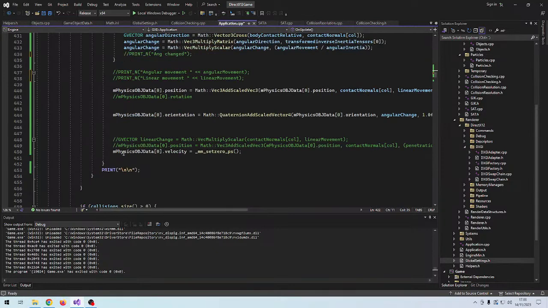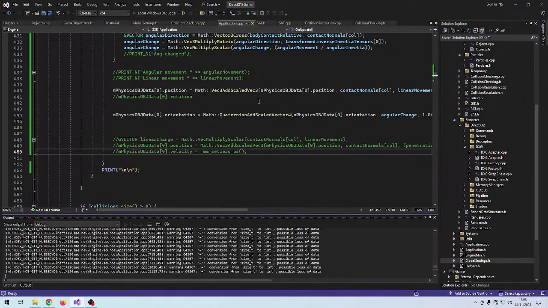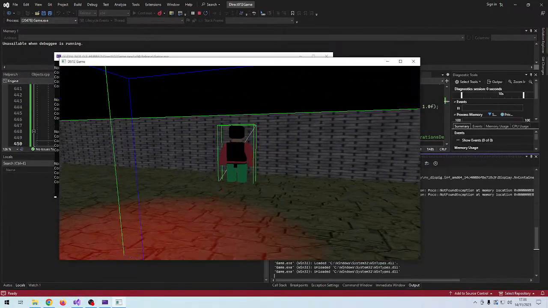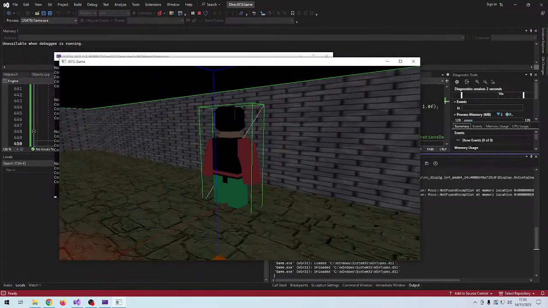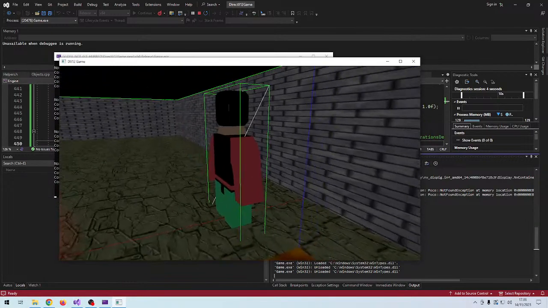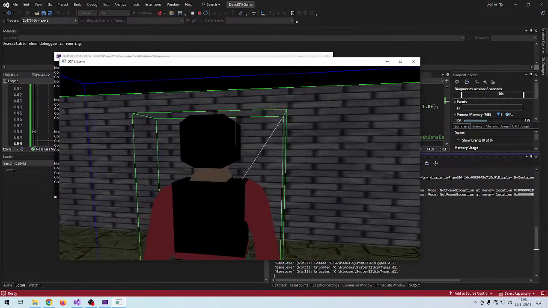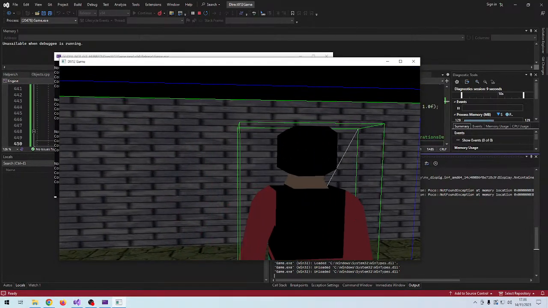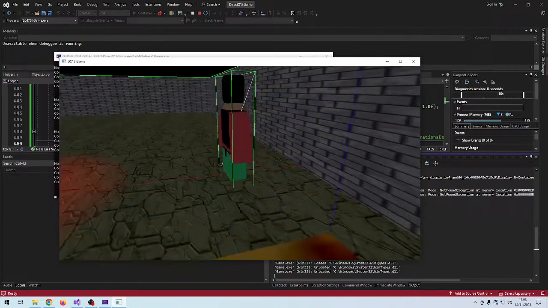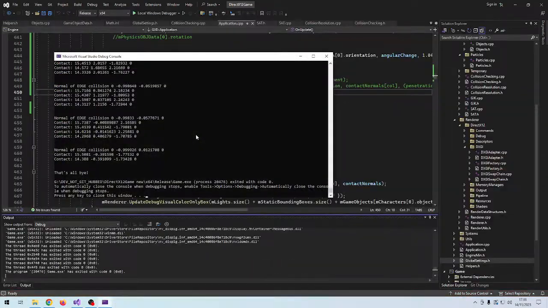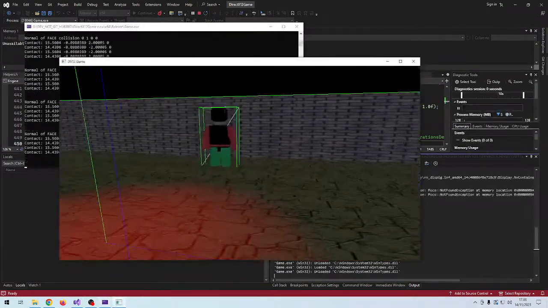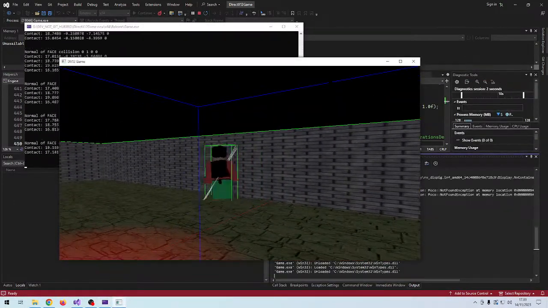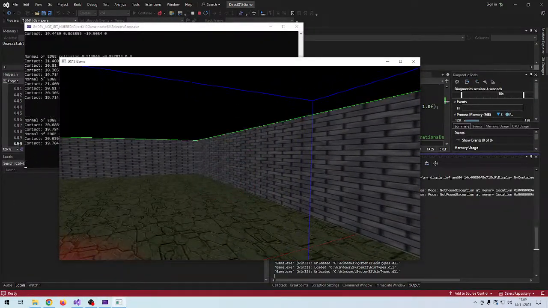Yeah, and let's try disabling the disablement of the physics. Yeah, we definitely do not handle resting contacts that well right now.